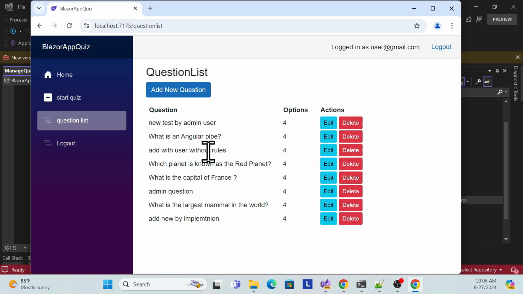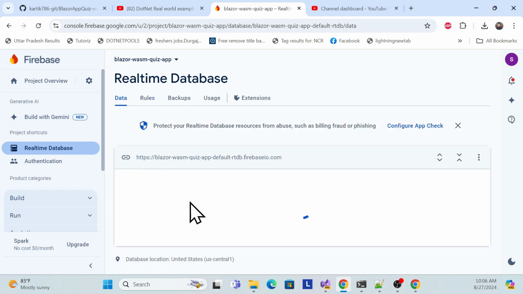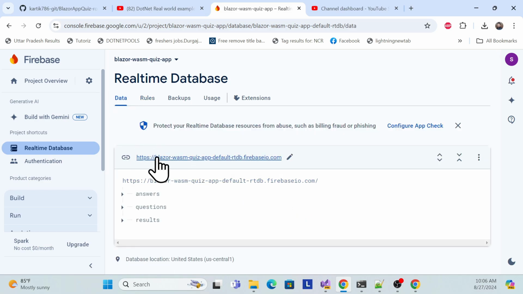We have to restrict these things. Only an admin user can add and update. Otherwise, it should show a prompt or message like permission denied. Because as of now we are using this application, but our Firebase DB can also be accessible by using our REST API. So if anybody gets that information, and this is the collection, everybody can play with it using that REST API. So we have to prevent that.